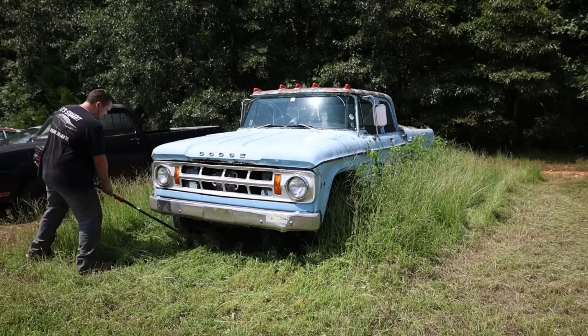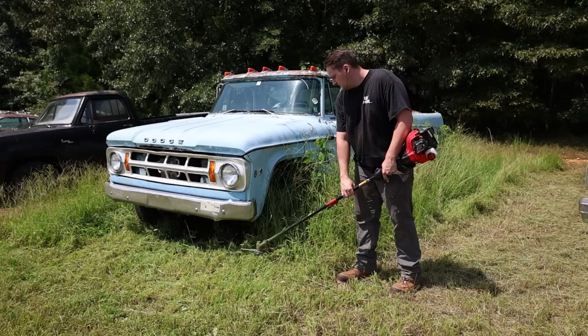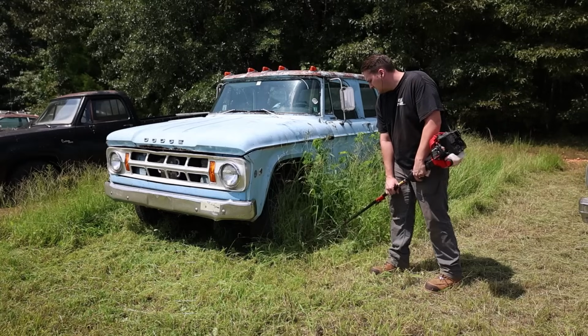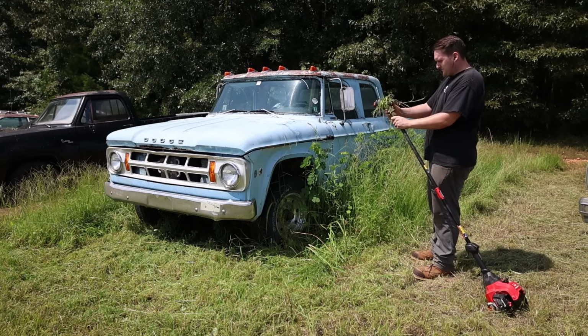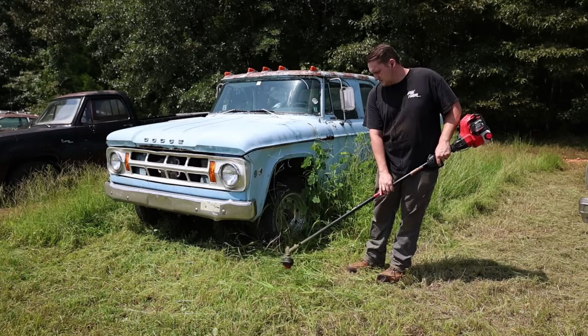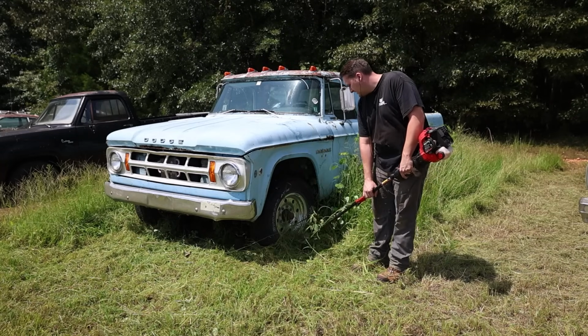And this truck, according to what I was told, was actually used by NASA to transport, like, I guess scientists or people who were important for NASA launches back and forth to wherever they needed to go, because it's got NASA stickers all over it, and it ended up being used as a farm truck when it was retired from NASA.